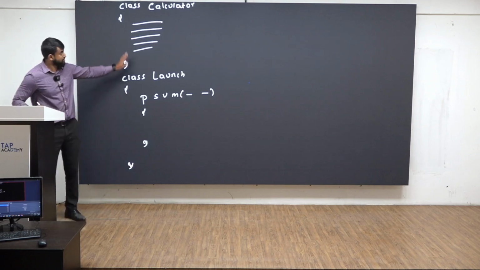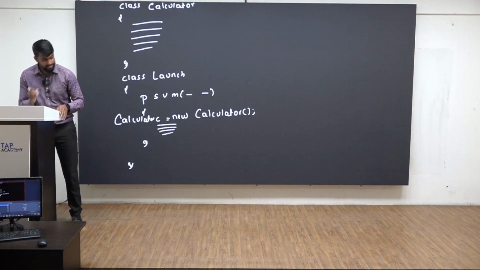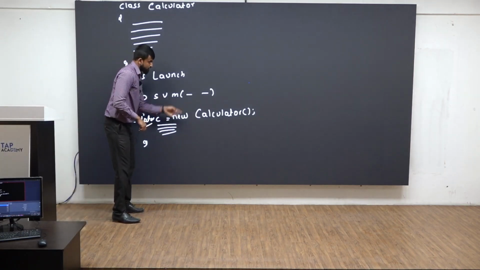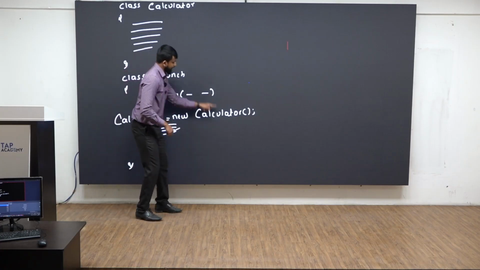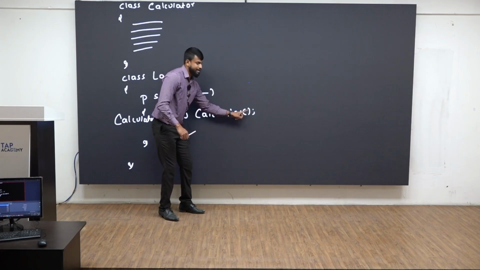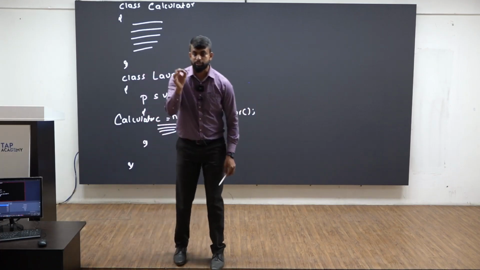Now, class is imaginary. I want to create an object of it. I will do it. New what? Calculator, open bracket, close bracket, semicolon, and for it you give the reference there and tell what type it is. And after that you wrote so many lines there. Ignore. Now look, assignment, right side, new, JVM, go to the Calculator, create one object. After that what are you telling? Open bracket, close bracket, semicolon. What are you calling there? You're calling the constructor.